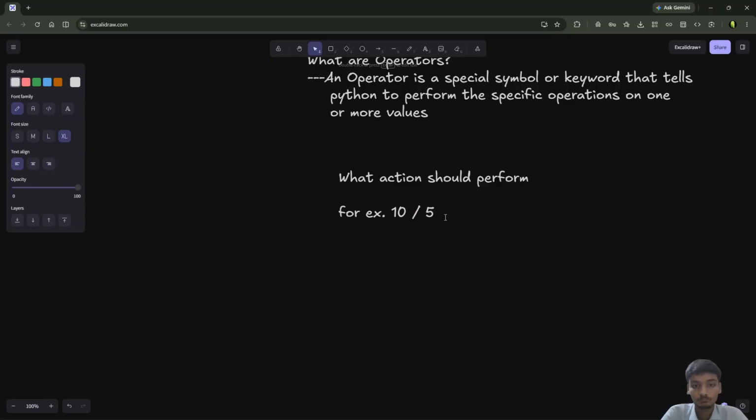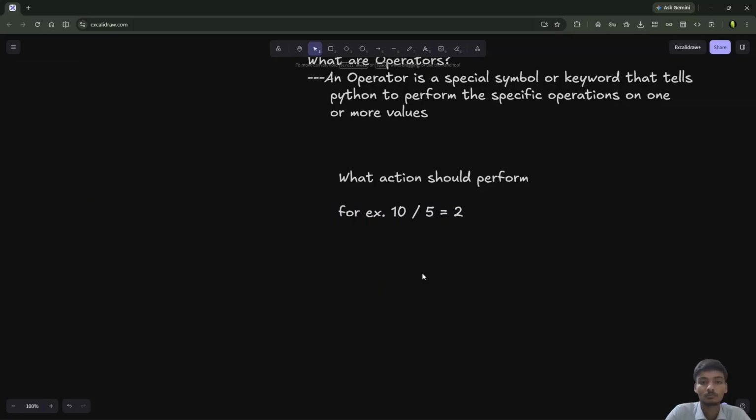When we do the division, we get the answer 2. So this is the basic work of the operator. Now let's come to a new word, that is operand.